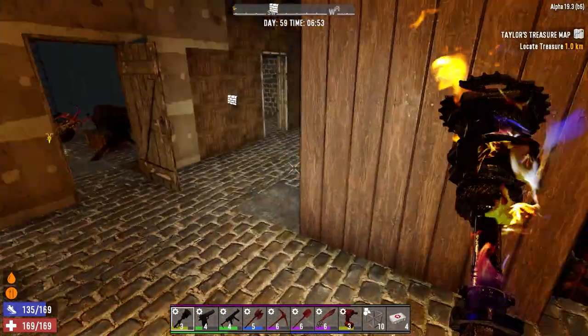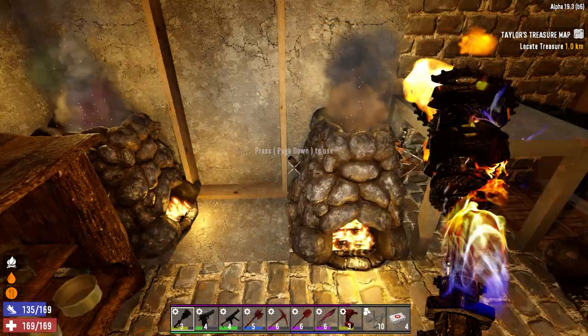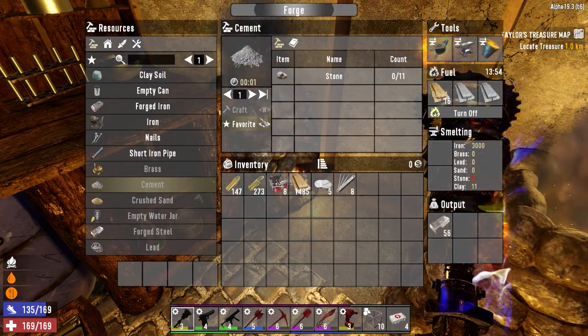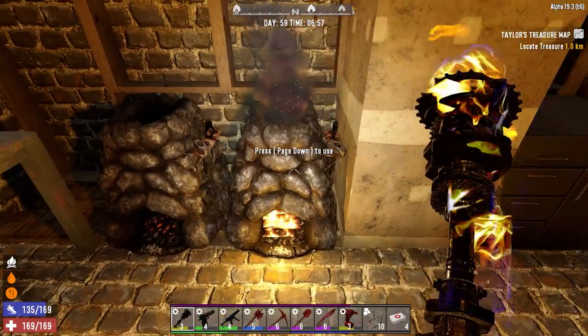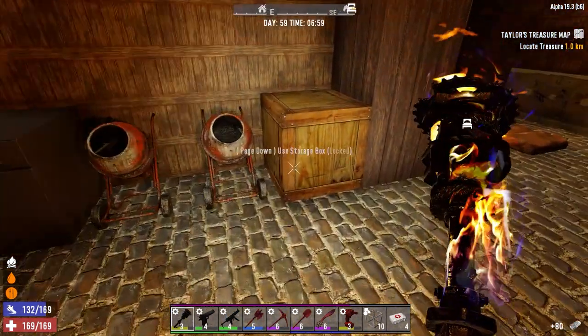All we need to do is eat and drink and make sure that this stuff is still on the craft. Didn't get any screamers last night, which was nice. Yeah, it's pretty much done. We gotta get clay in there. Same here. So let's get some clay going.